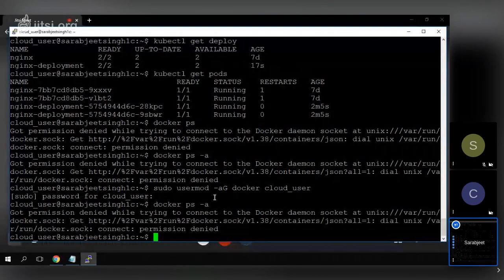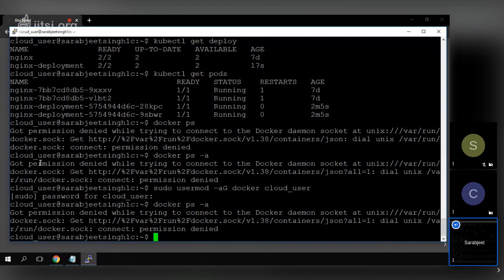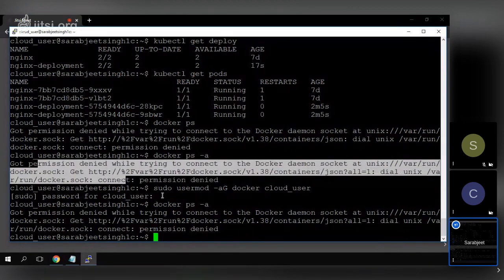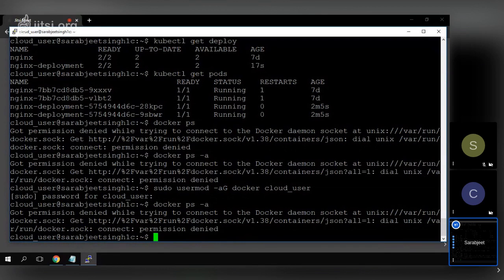It is not connecting. Okay, we will connect to the worker node and then let's see what happens. Let me connect to one of the worker nodes.